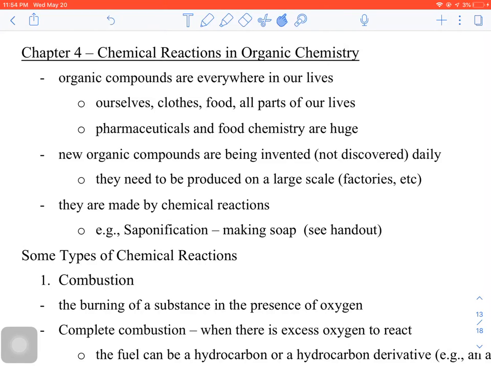Hi there. I want to start into chapter 4 today, which is about the use of organic chemistry. Right? In other words, what are the chemical processes that we use in organic chemistry? Remember, this is where most of the chemists in the world are working, in the field of organic. What are they doing? Right.